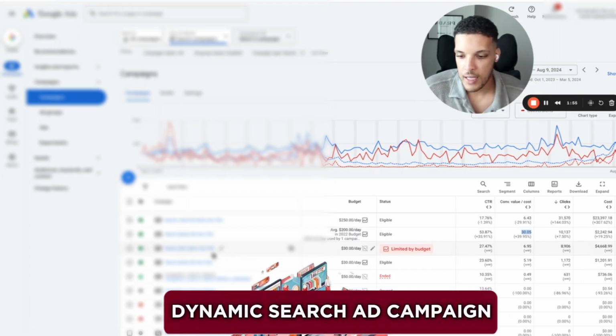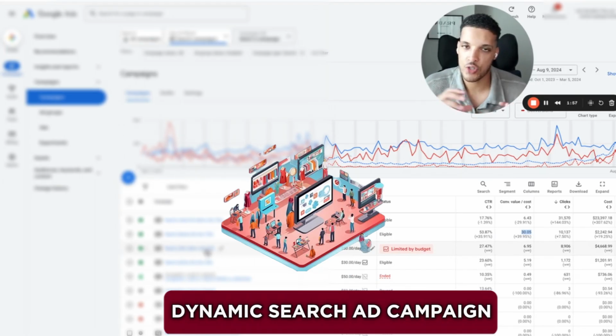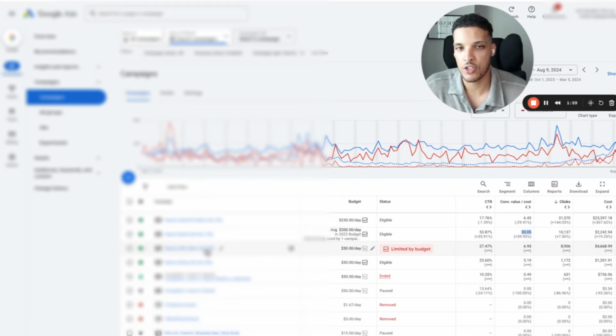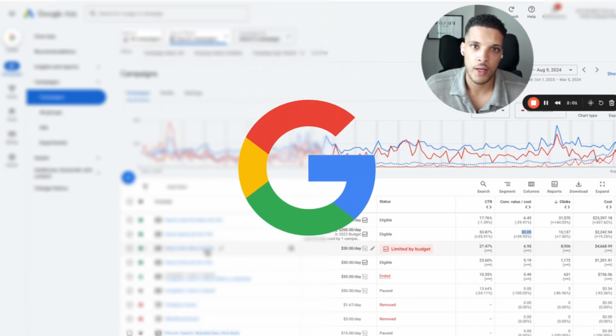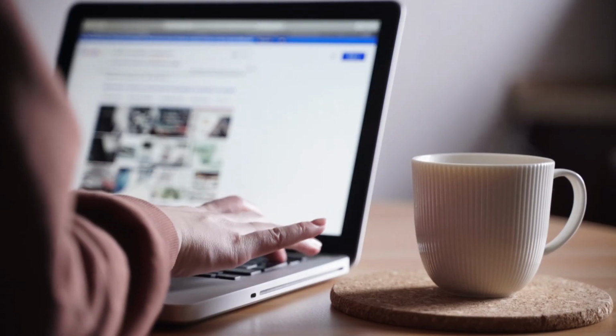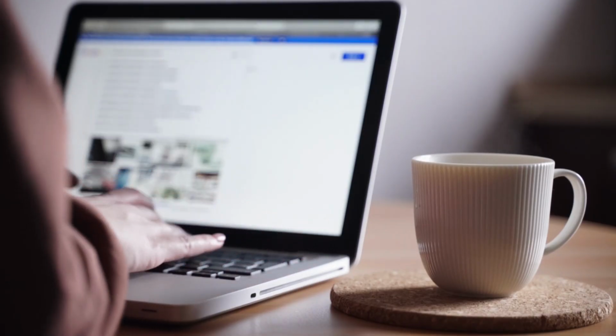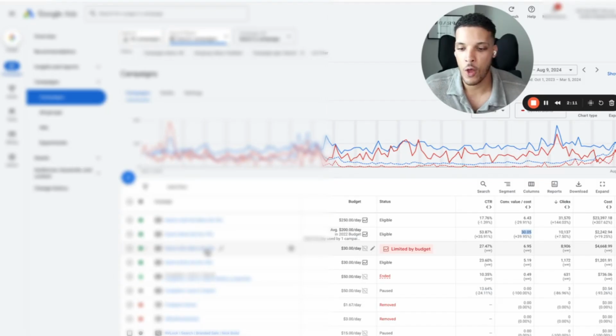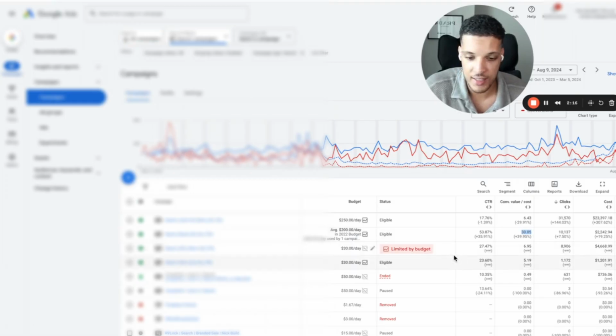Next, we set up a dynamic search ad campaign, which essentially is almost like paid SEO, where Google will read your website or crawl your site and then think of other keywords that you're missing out on that are new searches or SKU specific searches for your product. And this will help us not miss out on potential clicks and conversions. So we were testing this as well.